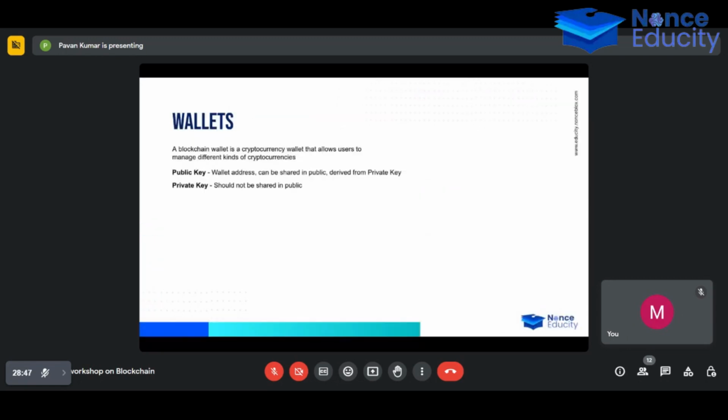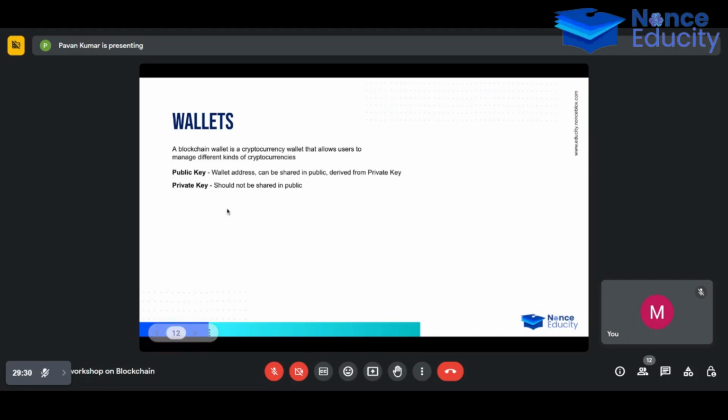There are a few more important things in the Ethereum ecosystem. One is the wallet, a blockchain wallet. Not only in the Ethereum ecosystem, in any blockchain you consider, you need a wallet. A wallet is like your bank account. It lets you hold your crypto assets. If you have any cryptocurrency, you need to have a wallet. It's like your identity on the blockchain, because blockchain is public and anybody can use it. Since you are a user of the blockchain, you need an identity. The wallet gives you that, and using this identity, the blockchain is able to determine how many funds you actually own.